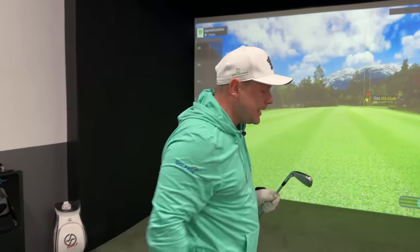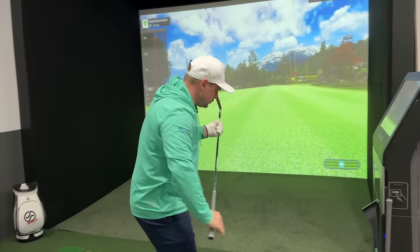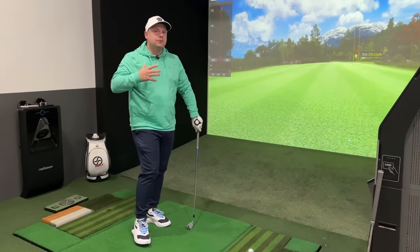So we'll kick off with the eight irons and we're going to hit a couple of shots here and just see what the big differences are when it comes to the numbers for these clubs. Because if they do perform really similarly, then are TaylorMade just kind of making a rod for their own back?